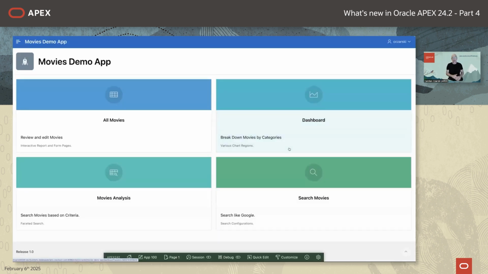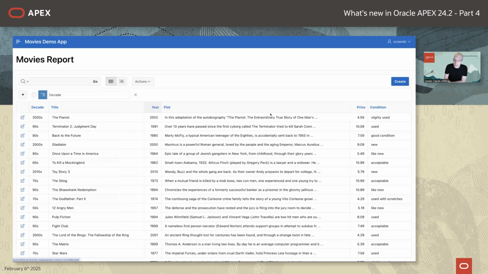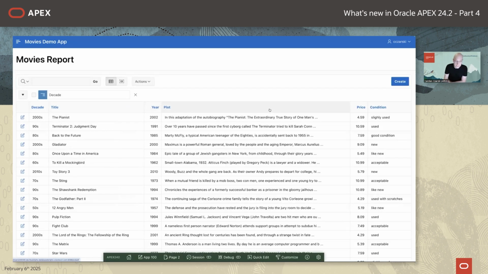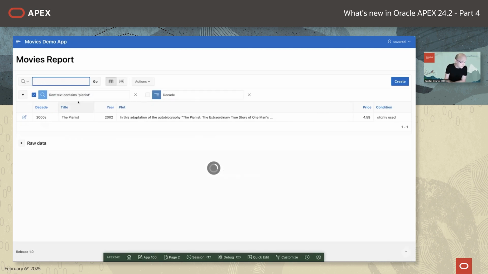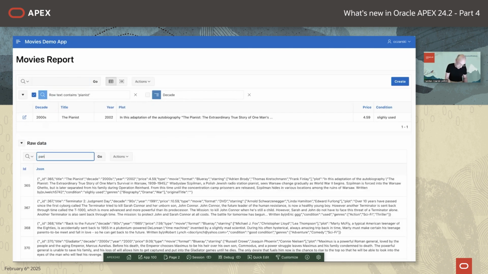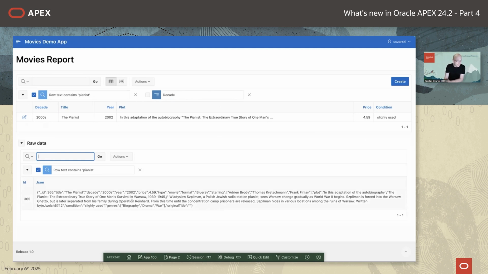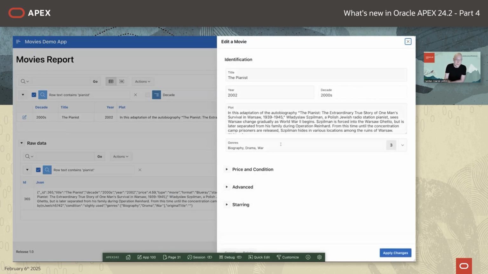And here I have created a few pages which highlight that again. Again, a nicer interactive report. And let me just go with the first one. And what I also added here is a view on the raw data, right? So this is what's actually stored in the table. We have seen that before. So let's do that again, right? And once we have nice form elements, this is, for instance, cool.